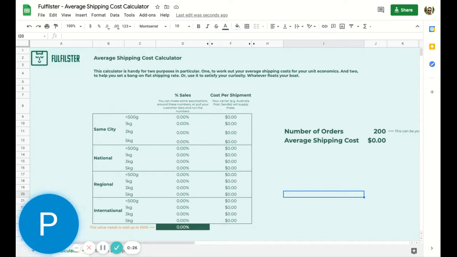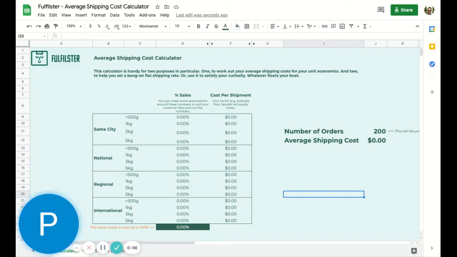Some stores will not advertise a flat shipping rate, and they'll require the customer to add their product to cart and enter their shipping address before they provide the shipping cost. This adds a bit of friction to the shopping experience in that the customer doesn't know upfront how much they're going to be on the hook for when it comes to shipping. And it's probably one of the leading reasons for customers abandoning cart.